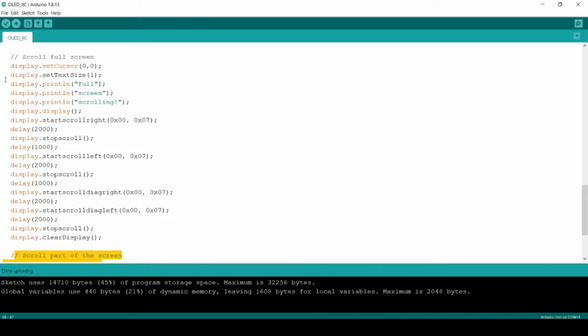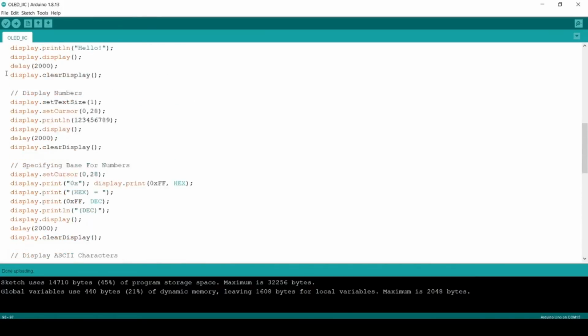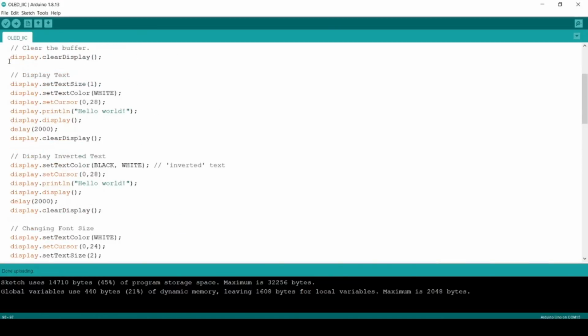That means I am showing you all the different possible things that we can do with an OLED display, right? How we can display a text, how we can display a number, how we can display an ASCII character, how we can display scrolling words, how we can make some part of the word scroll, whatever the possibilities are, and how we can increase the size. So I am trying to show you all the possible ways that we can use our OLED display, right? So let us see one by one, right? I am going to run all of them at a time, but I am going to explain in parts so that you can easily understand the working of our OLED display, right?